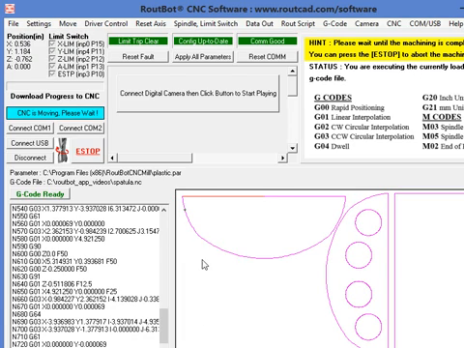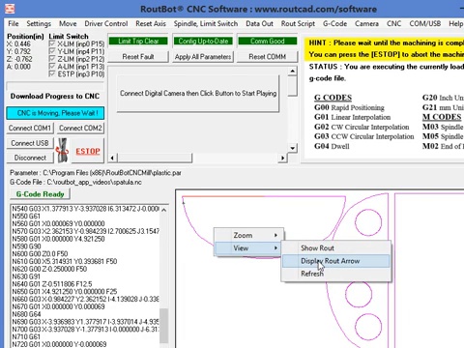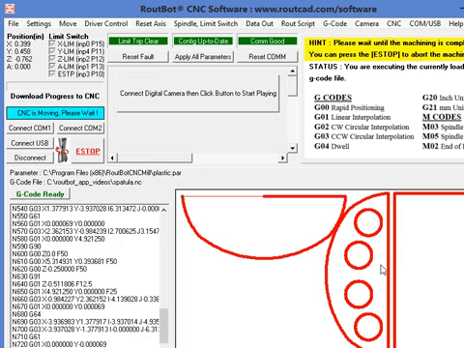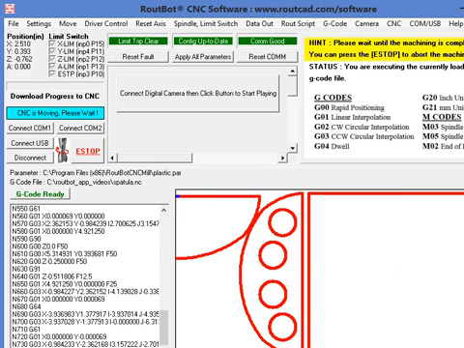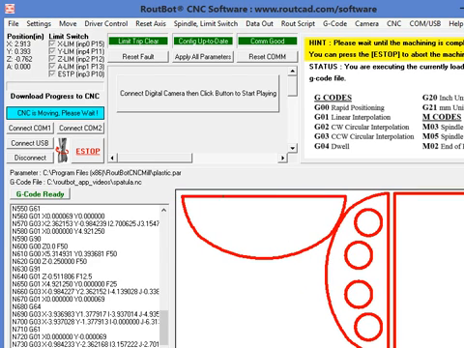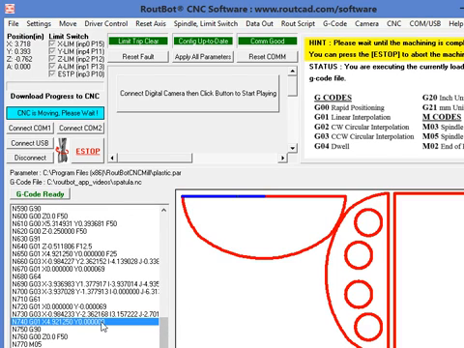The other thing we can view is show route, which means it's basically how the port will be after it's machined, and as it's being machined, the current machining line is always highlighted in blue. So now this port is almost finished being machined. This is on the last leg. We can see this is the last G-code leg it's machining.